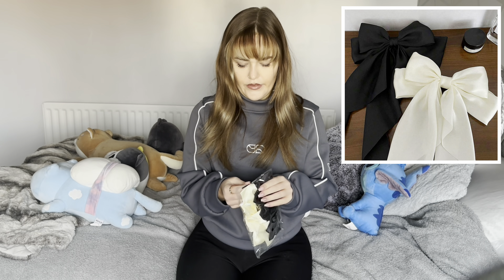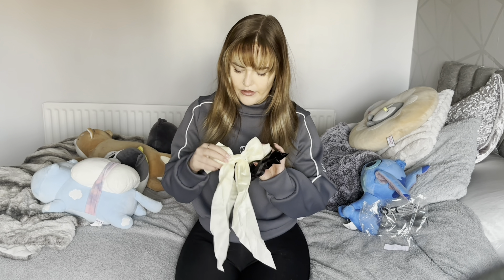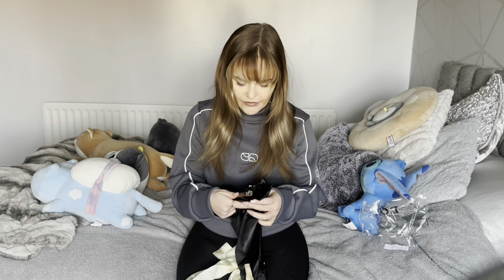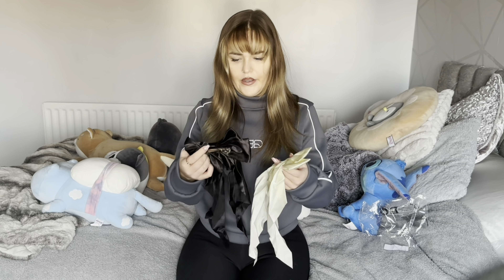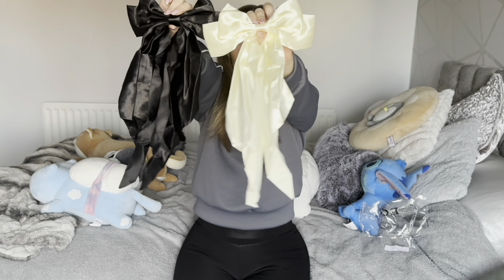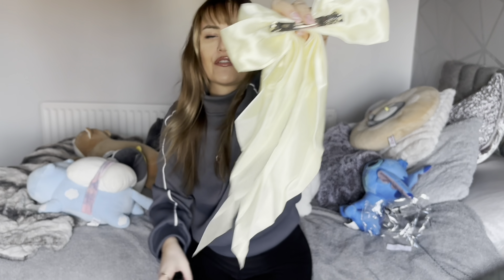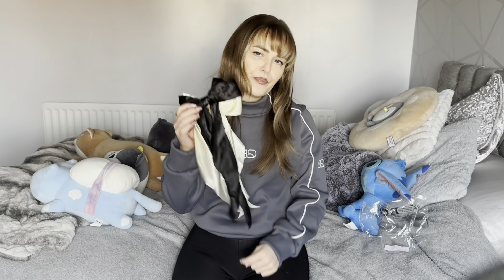Another little thing I got is some cute little bows — they're like clip-on ones. Oh, they feel so nice and they are so pretty! I didn't realize how big they were, which is even better. The back is like a giant clip on both. They came as a duo and weren't expensive at all. I actually wanted them for my birthday photos but they didn't come in time.